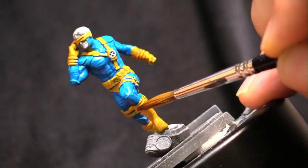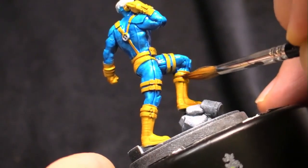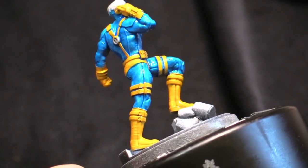Just be a little careful around those edges. But yeah, so we're gonna shift all of that stuff and get it nice and going. Maybe we'll go back and catch those areas a little later.